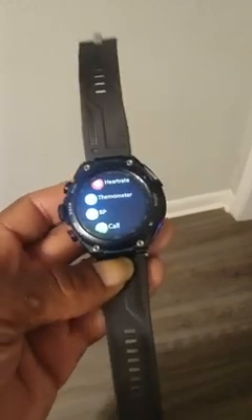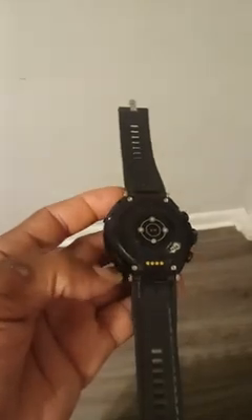I thought it would be a lot better than it was. It just started to really fall apart after about three weeks. Really not worth the hundred dollars I paid for it. I kind of thought it would be a good product at first — looks like a good product — but no, it's terrible.